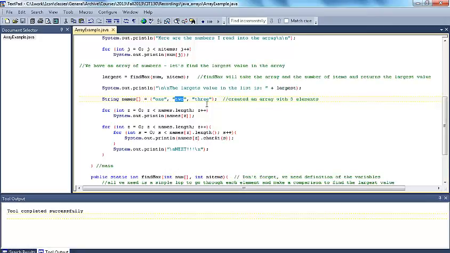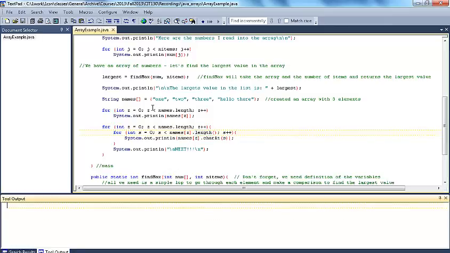Now, let's go in here and just add hello there. So that's it. I just added another constant to this array. And because I used the length attribute of the array and the length method of strings, I don't have to change anything in this code.